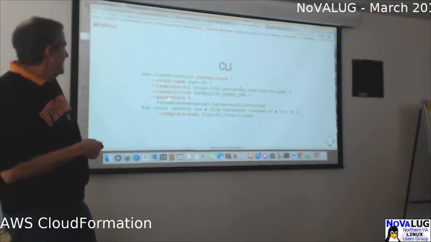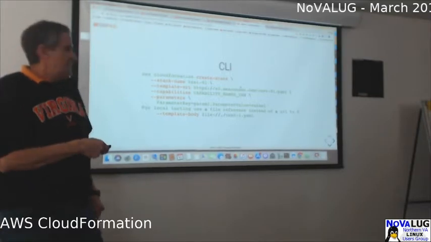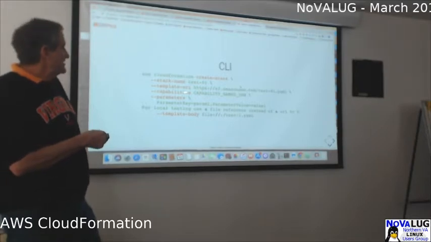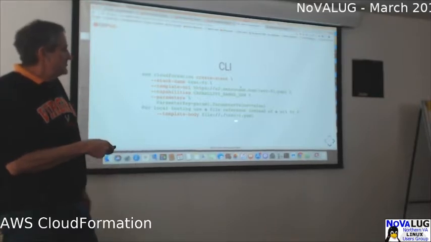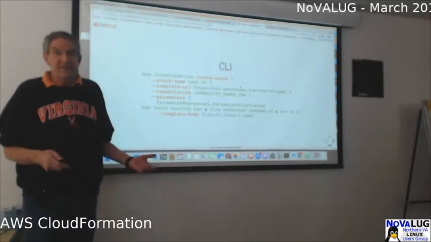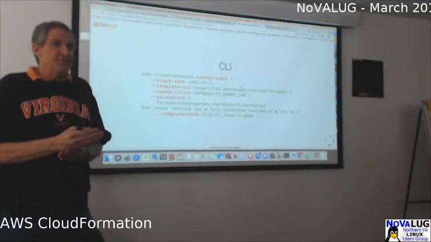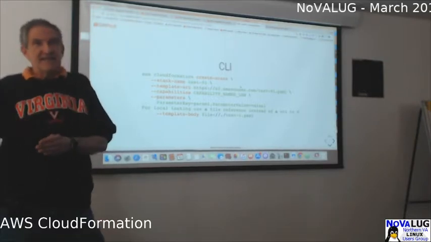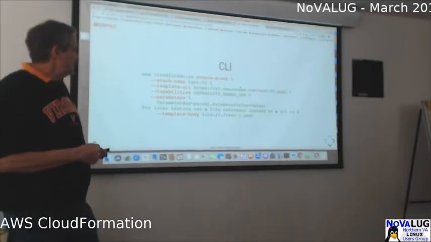And if the command actually stops here, if you were using template body rather than template URL, this is what the syntax would look like. Instead of saying template URL, the file's on my disk, template body, syntax file:// and you can either say test1.yaml or test1.yaml, whichever it is. Either one will work, I think. But when it comes down to it, that's the way from the CLI. You can say, make me a big old thing or make me a little thing, and then make it again. Let Jenkins make it, etc. All that is some of the benefits of doing these things.